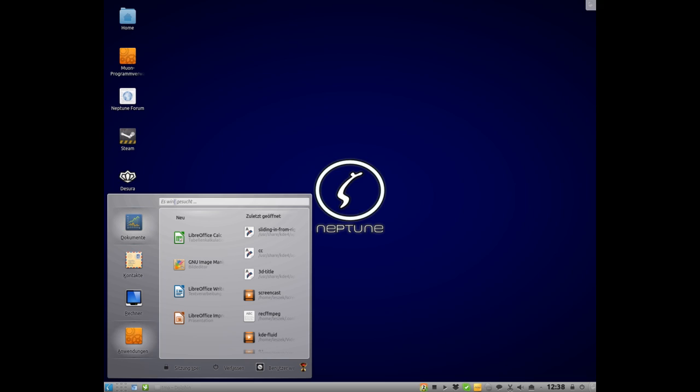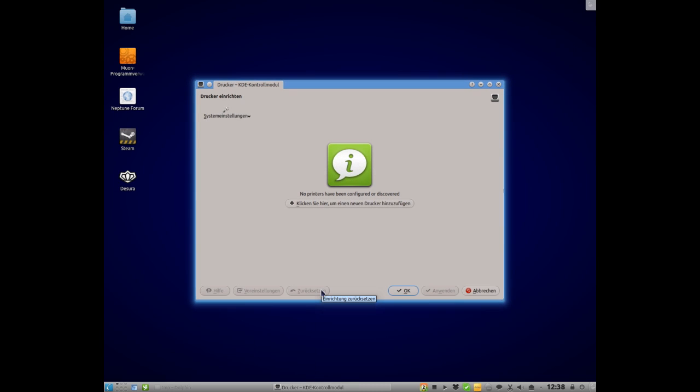Just like, for example, I want to search for printer, or in this case, because it's localized, you can see printer. Now I have the option, just click on it and I can set up my printer if I'd like to. Normally, if you want to set up your printer under KDE 4.10, you simply plug in the USB cable in your computer, and it just simply detects the printer, and a few seconds later you can start printing, which is also pretty nice.